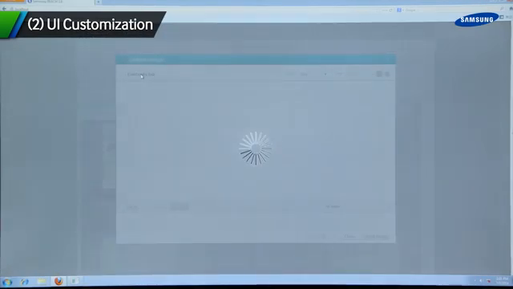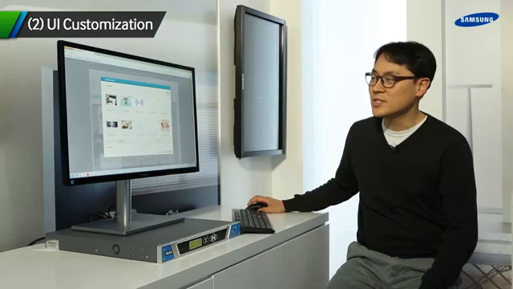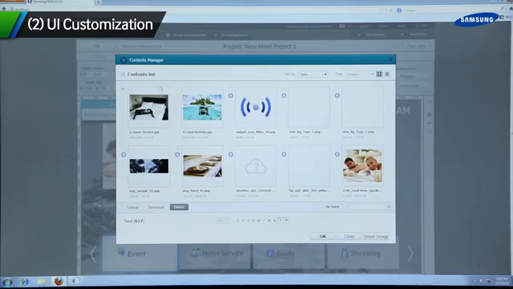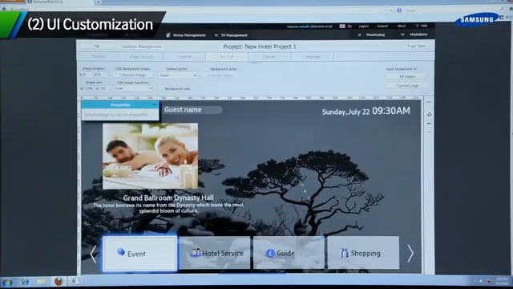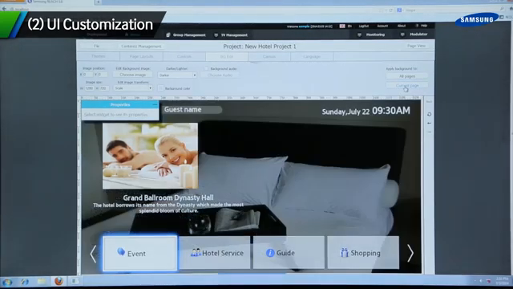So click that, and it will bring up the Content Manager. Once you have the Content Manager, just select the image you want to use as the background, press OK, and apply it to the current page. Then you can see that the image you have selected has now become the background image.